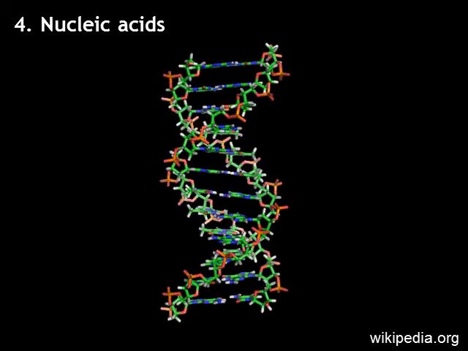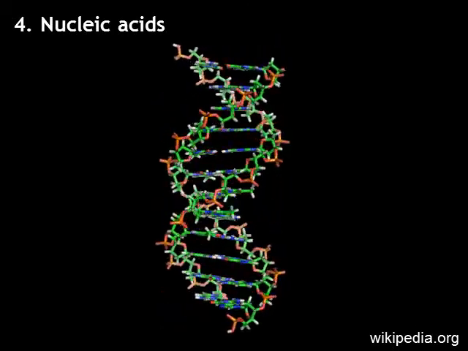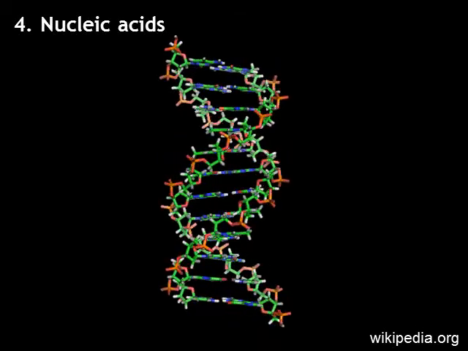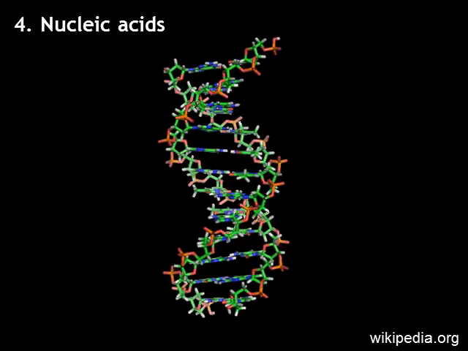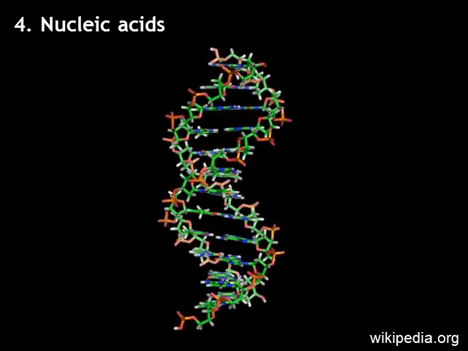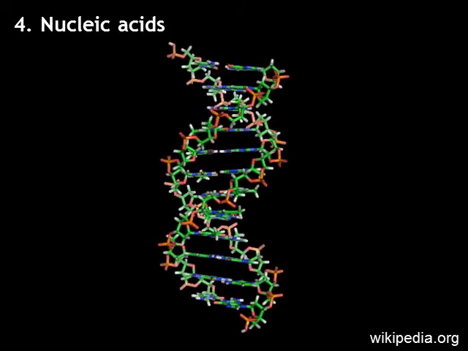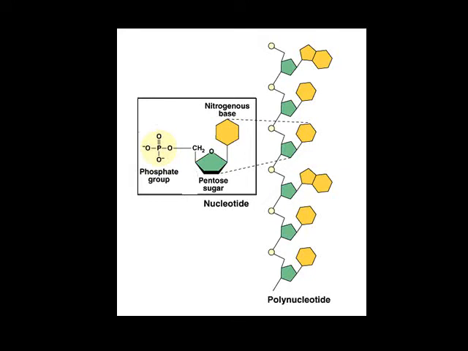The information contained in DNA can be used to make proteins using a fairly complex machinery. This process actually uses the other type of nucleic acid, RNA or ribonucleic acid. We'll cover the functioning of DNA and RNA in more detail in another podcast. In terms of structure, DNA and RNA are both polymers of nucleotides.